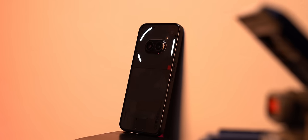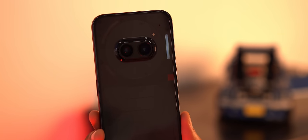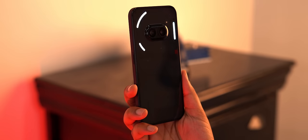The Nothing Phone 2-Way does bring Nothing's party trick though, the Glyph LEDs. They are more minimal here with only 3 LEDs, but they do the fun things like the cool combo of sound and light for ringtones and notifications. It works as a music visualizer and it's all fun, but Nothing has tried to add some usefulness to this.